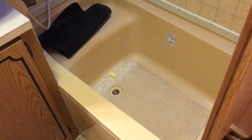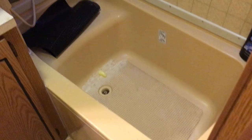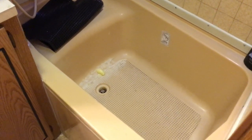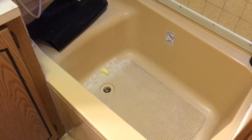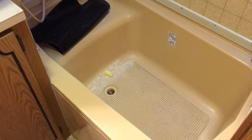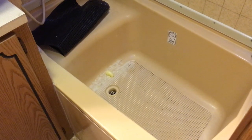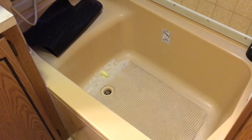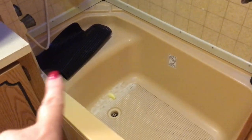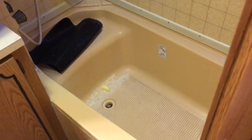We discovered that the camp tub had a crack in it, and it appeared that someone had attempted to repair it before, but it was not a very good repair. So Chris is working on it. He took away all the old epoxy and drilled the hole so that it wouldn't crack any further. He filled underneath the tub with expanding foam to give it more support, and then he's going to be fiberglassing the tub, and then we just have a mat to go over it so you won't see the patch. This is one of the projects we're working on this weekend.